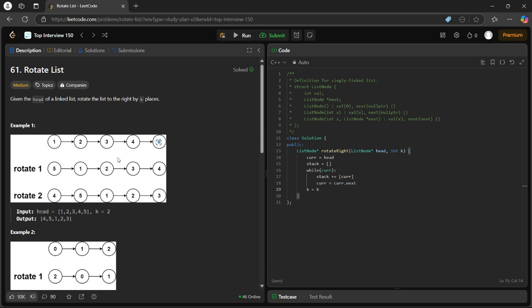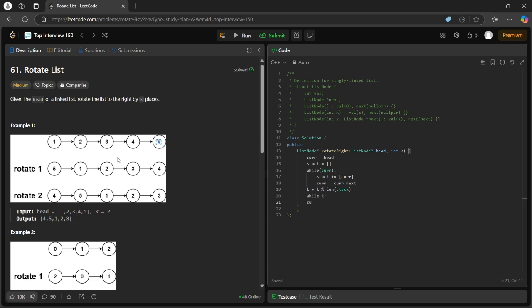So k equals k modulo the length of the stack. Then we're going to say while k, so we'll repeat this code as long as k is not 0. Once it's 0, we'll break out of the loop. We'll just decrement until it's 0 to count how many times we're shifting over to the right.